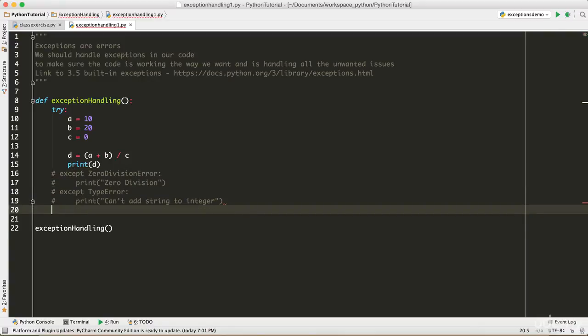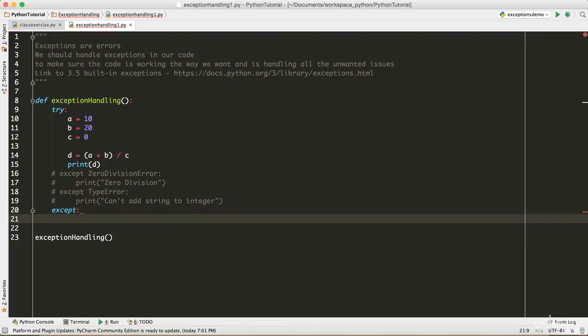But usually what we do is we just put one except block, so we don't have to remember all the different kinds of exceptions, because it's so terrifying to remember all those things. So I would just use one except without any exception type, and you can put anything. I'm just printing right now in the except block, but you can modify your code to do whatever you want when an exception occurs, right? So that's pretty much it, guys. That's the very basics of exceptions.